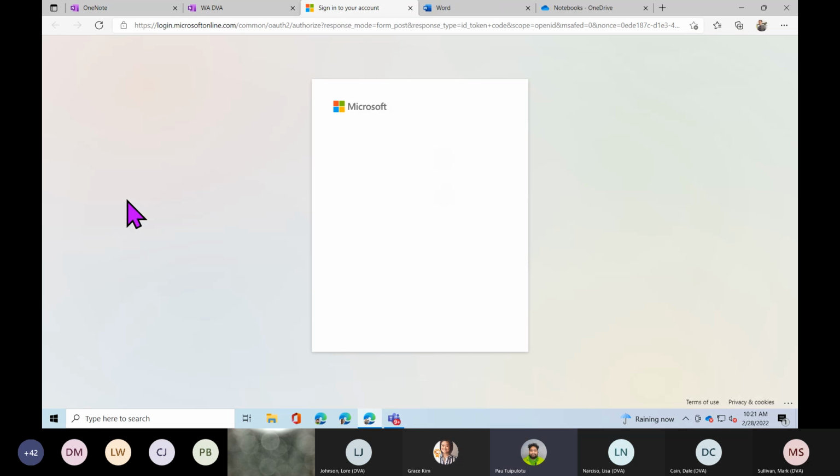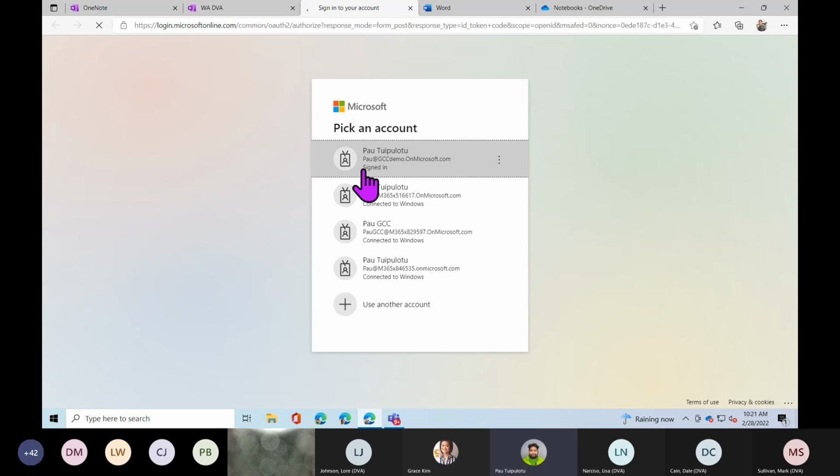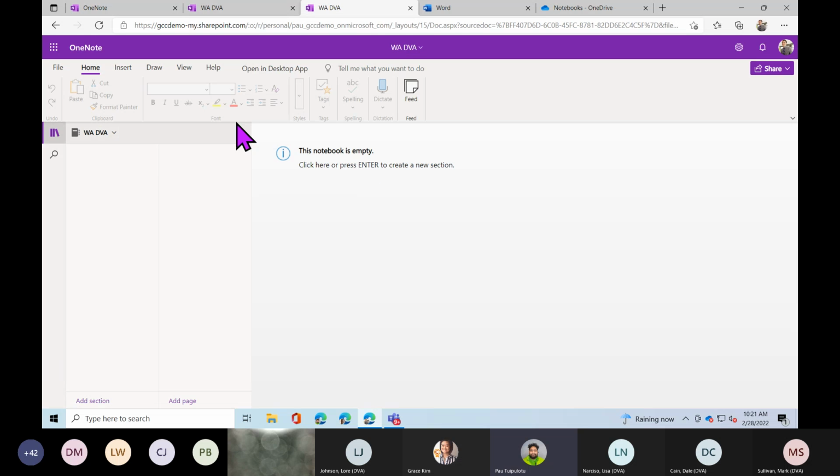This will open up a new tab. You may need to sign in once again, and once you do, this will bring you over to your OneNote environment. We'll give it a little bit of time to load, and you'll see that this opens up our same notebook. Now, the more notebooks and the more OneNotes that you use and have access to, you'll be able to pull from a list of notebooks eventually once that does grow. You'll also see that there is an option to create a brand new notebook as well. You can essentially create as many notebooks as you need based on your preferences and what exactly you need for your group.